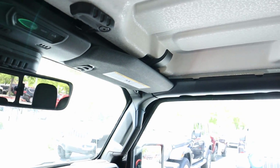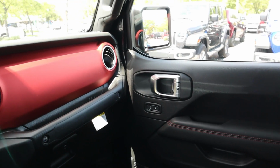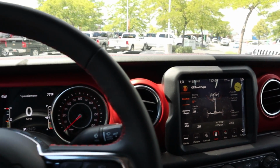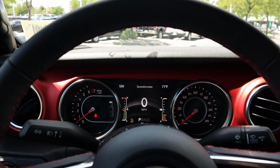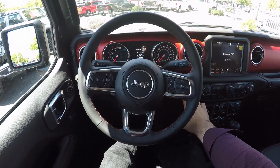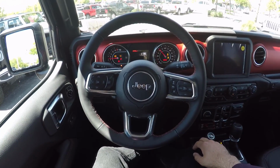But it's nice that this is a truck, but it's also a convertible technically. Now that we've gone over all the features on the 2020 Gladiator, let's take this out to see how the Gladiator drives and get a real drive with it other than just around the corner like last time.